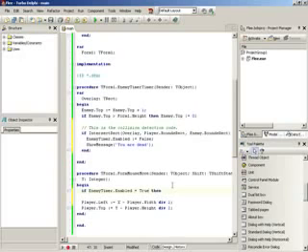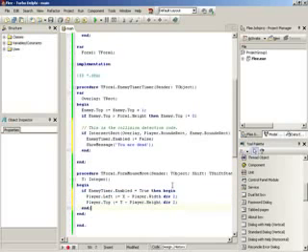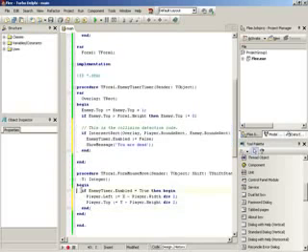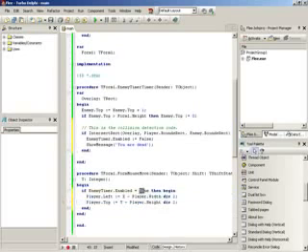So now we want to do two things. Since we want to do more than one thing, we need to begin after the word then. And we can go ahead and move both of those in. And we need to make sure our end is in place. So now when the timer gets turned off because of a collision that occurs, when we move our mouse around, we're going to find that the timer enabled is false, not true. And since it's false, we're not going to do this section. We'll only do that section if it's true.